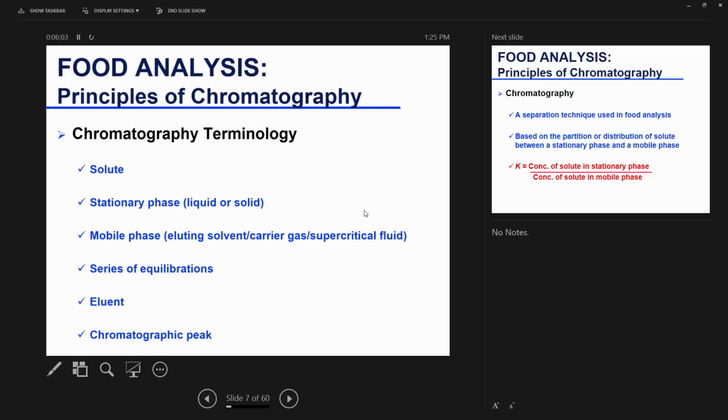At a certain equilibrium, you have one concentration in the stationary phase and another concentration in the mobile phase, and there will be a series of that within a column. And a chromatographic peak is this. It's a chromatogram of a certain separation that you've carried out.